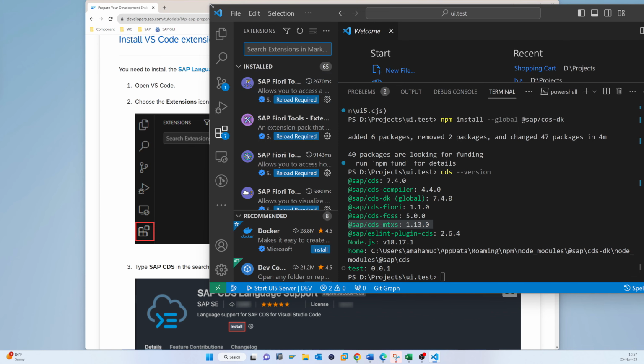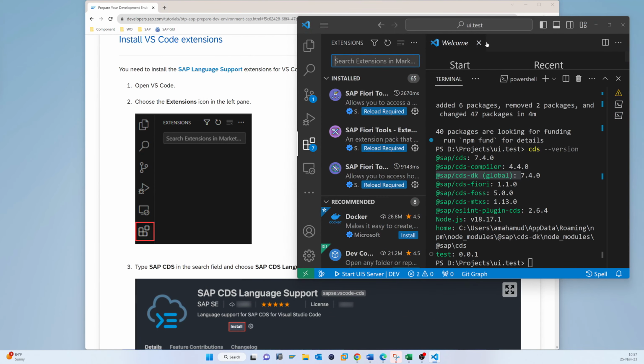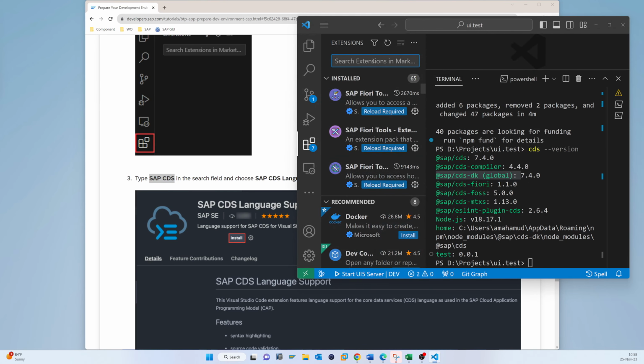It's a very popular way to install whatever type you want. If I follow this, I choose extensions, and after that type SAP CDS. I think it is already installed here.